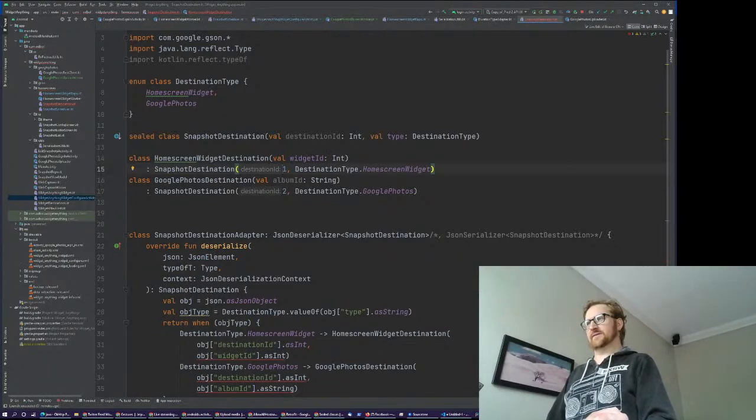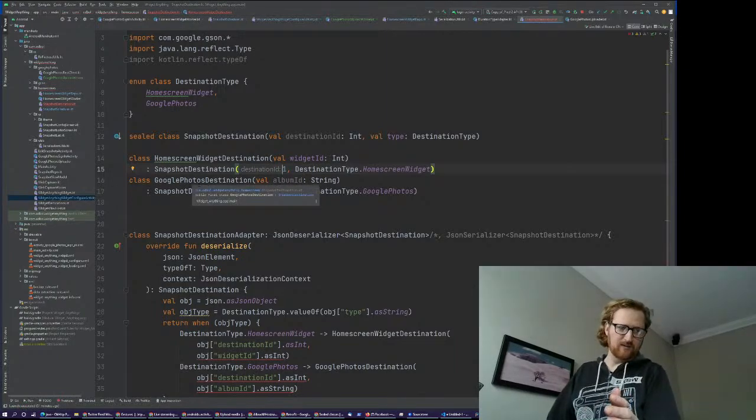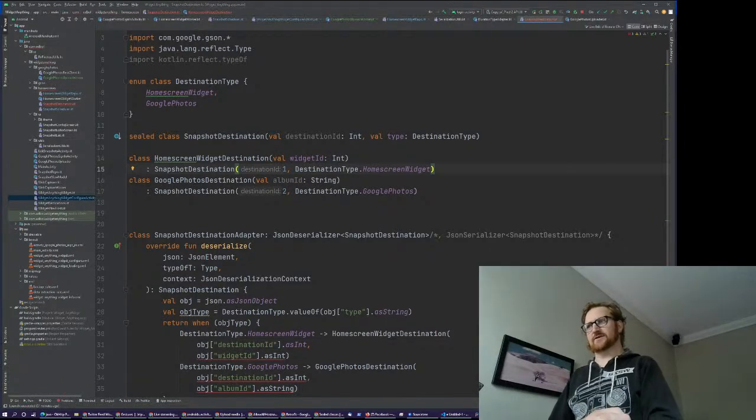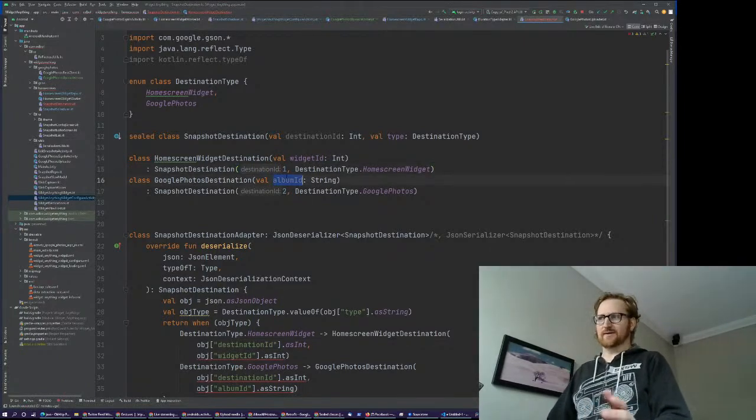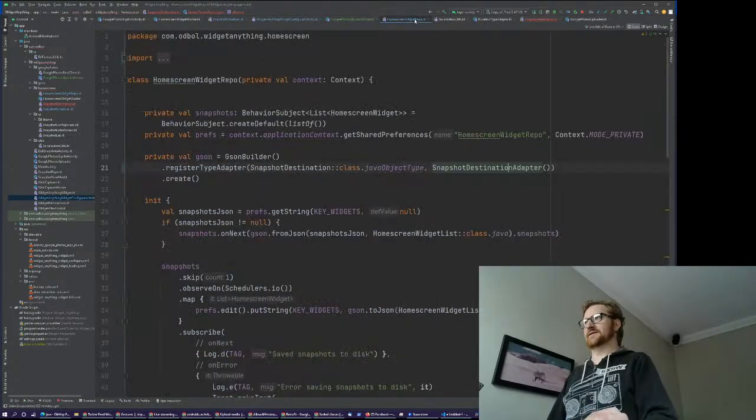I don't think that will matter until we have more than one. Well, each widget will have a different ID, so that's fine. And there will be only really one Google Home Hub that you have, right? Well, I guess people will have multiple hubs maybe. And then they'd want different albums for each one. So again, we'll use the album. So not really that different.